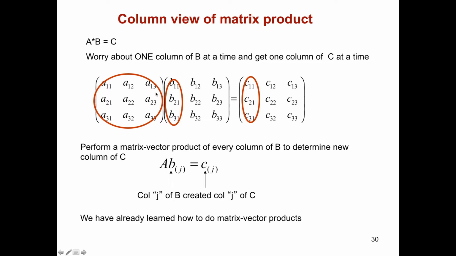So basically, let's say that I have a 3 by 3. I'm going to multiply this entire matrix with this column. So this row by this column will give me C11. This row by this column will give me C21. And this row by this column will give me C31. And then I'm going to continue. This row and this column will give me C12. So C12 is basically, I'm going to take first row of A, second column of B.